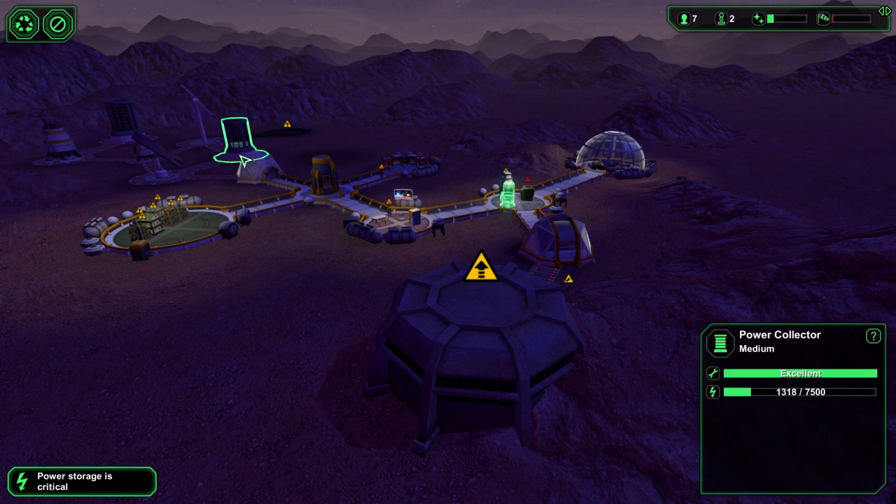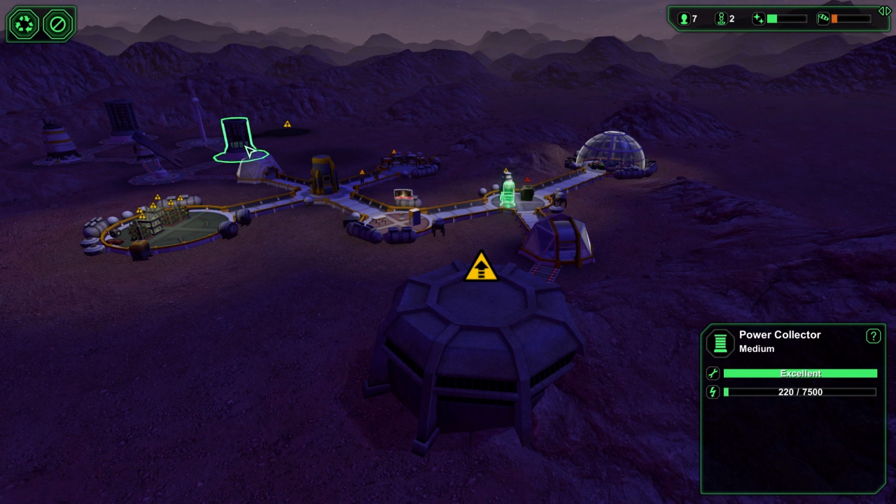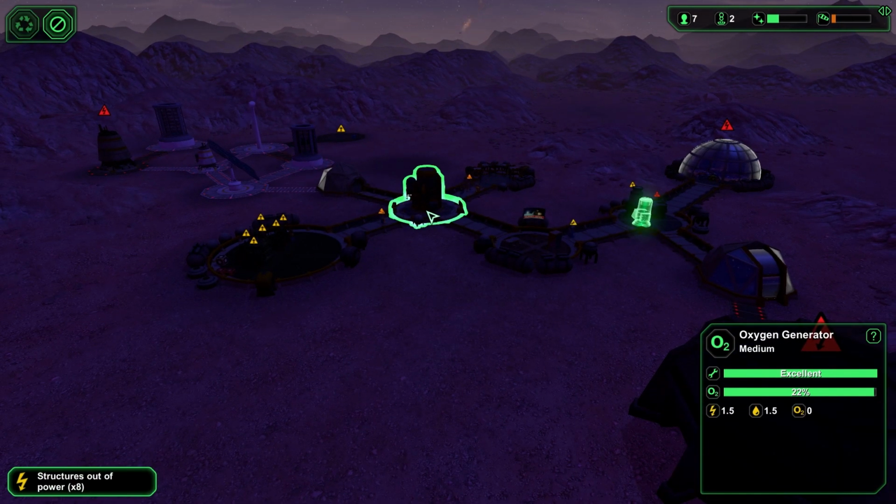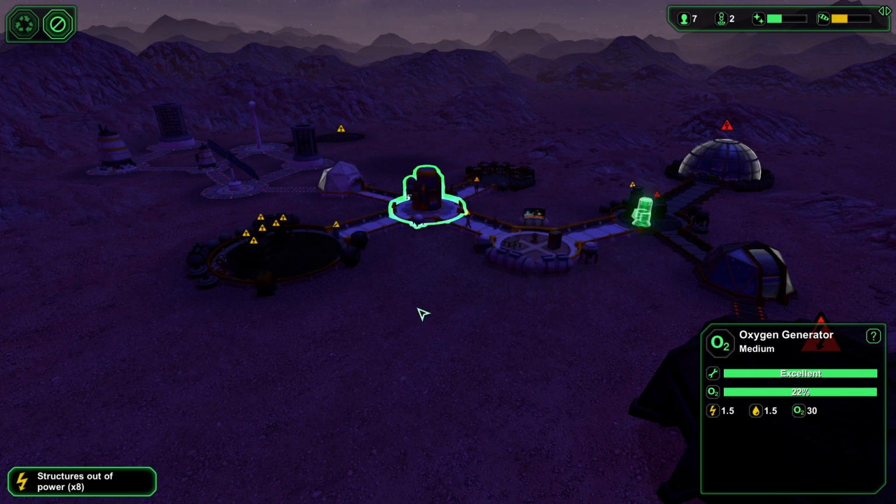Well, power is dropping. No wind. Hello darkness, my old friend. Come on, wind, we need you. We need a sandstorm right about now. Everything's gone to shit. Well done, Jack. Mission commander fail.